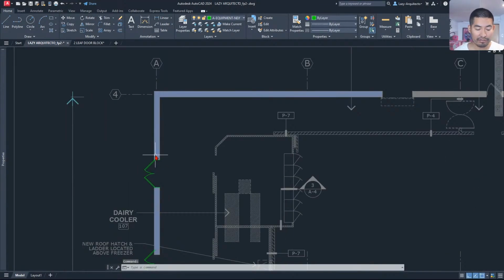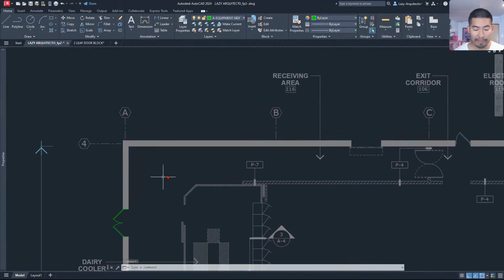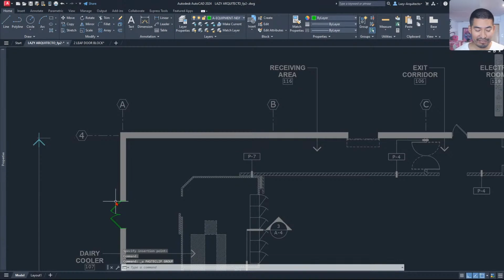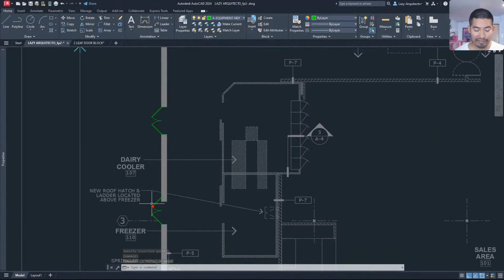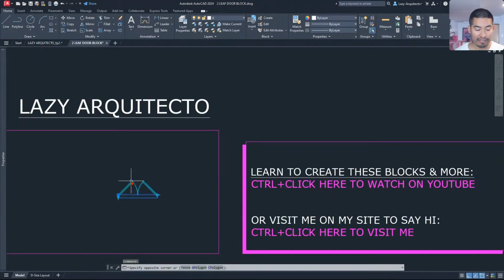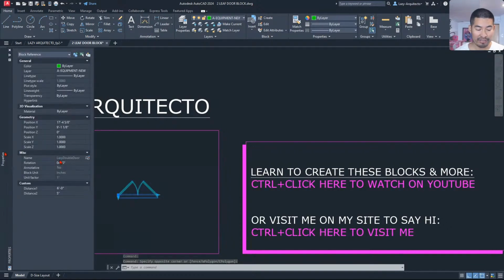So let's say I want to add a door right here, so I can simply paste my, oops. So I'm having a problem right here because I already have a block with the same name. If you select this block, you can see that this block is called lazy double door, and my dynamic block that we just created also has the same name.